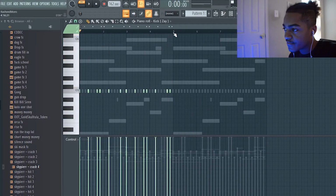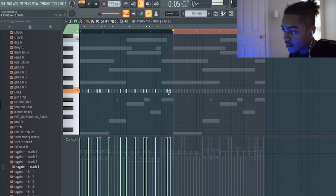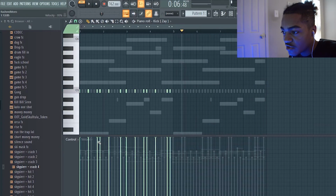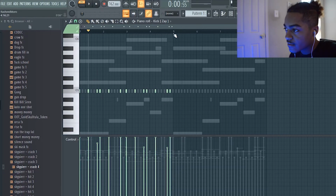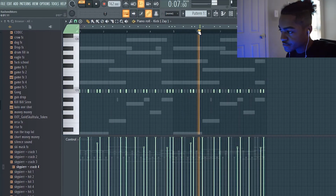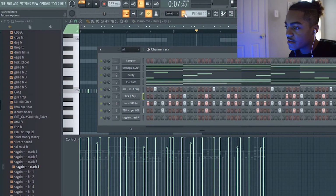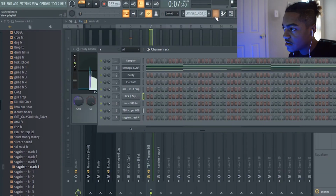For these, copy and paste. Well, actually, before I do that, whenever I have two kicks hitting very close to each other, I like to turn the velocities down to give it a little bit more bounce. Because it's all about the bounce. That's the beat right there, honestly. So let's arrange it and see how this comes out.